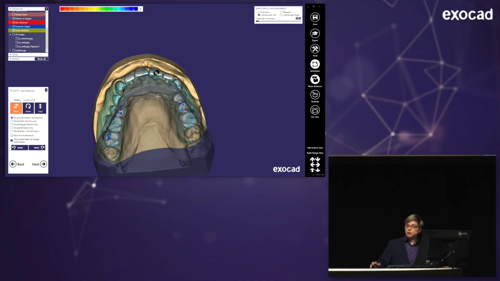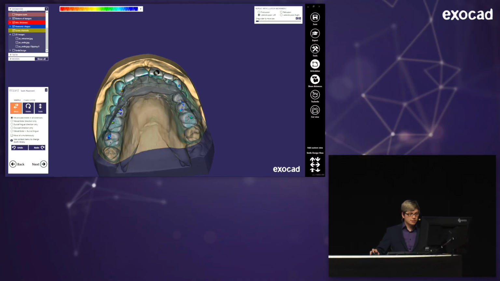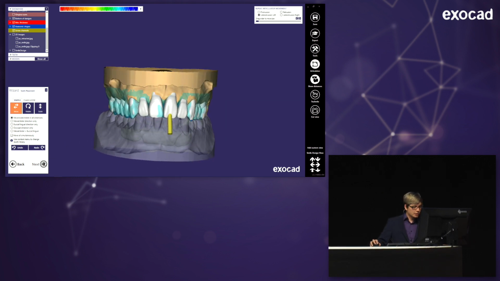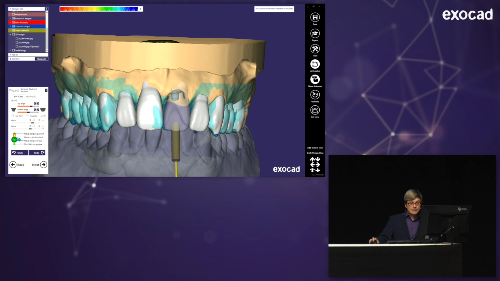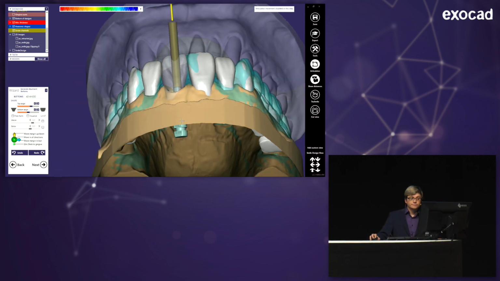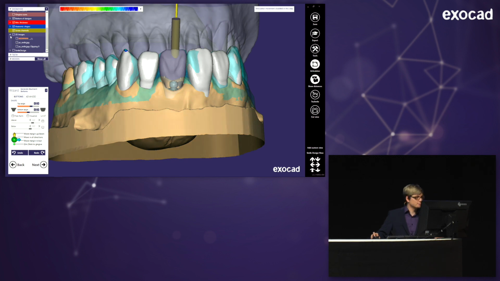So we were in the chain mode. This hasn't changed yet, just the outline of the anterior teeth. And I'm just going to the next step, where I set now the bottom of the abutment, as I said before. I'm going to do that later. This is now later.